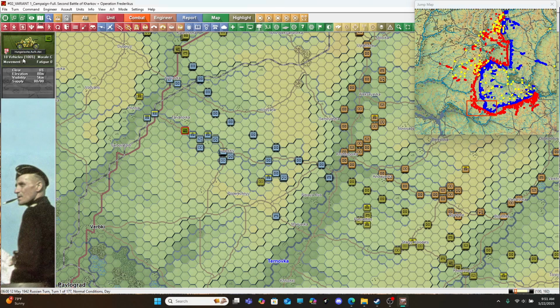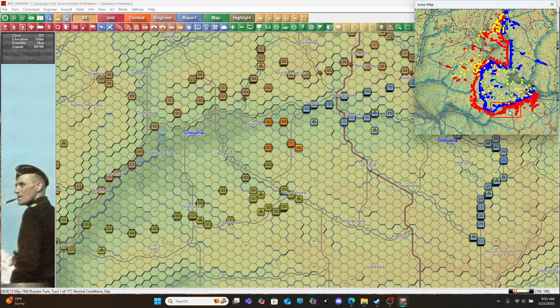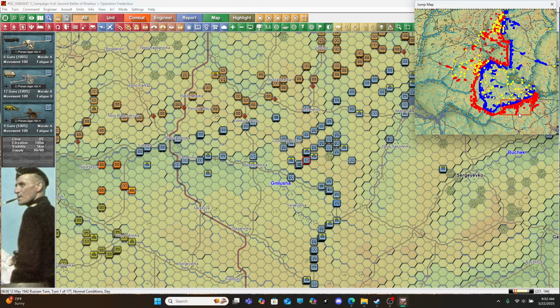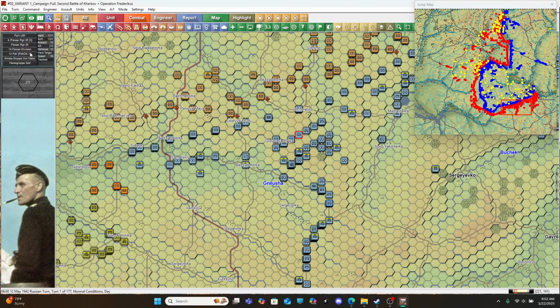What's this dark green? Oh, more Hungarians. Got some Hungarian recon right there. Are these Italians? They are. Nice. Got a small little group of Italians over there. Big old German stacks over here.